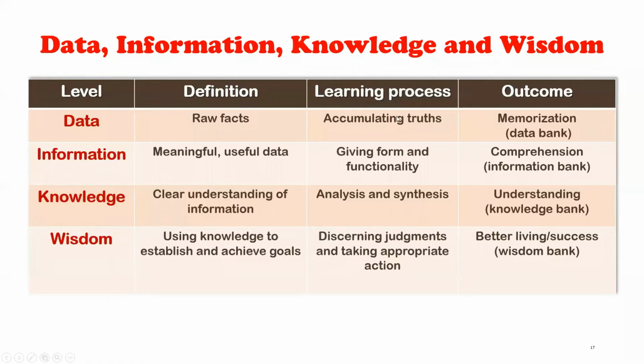Okay, so in the learning process, you accumulate truth and information, giving it form and functionality. This is where the meaningful aspect comes in. And then knowledge is actually when you're moving to the upper levels, the higher order thinking skills. If you look from the education point of view, there's a lot of analysis and a lot of synthesis. And then wisdom is actually when you discern judgment and also take appropriate action.